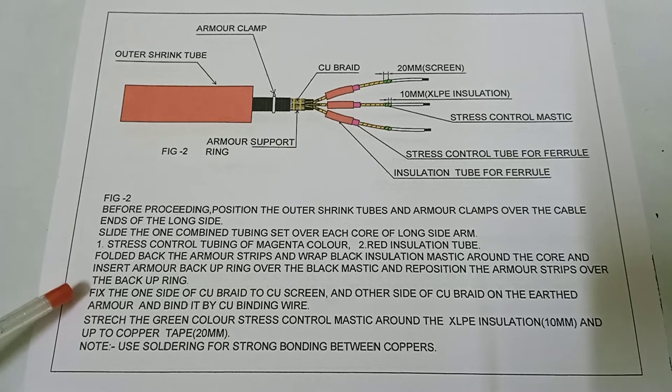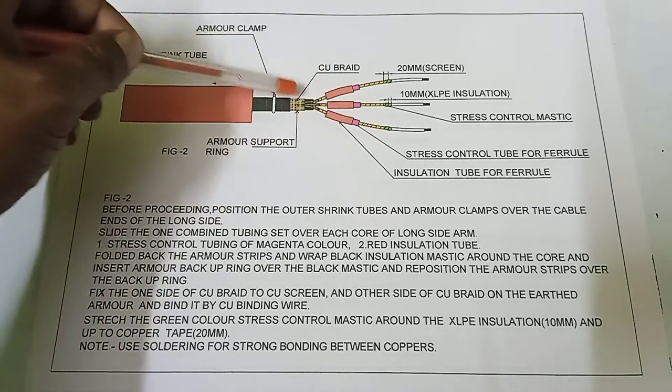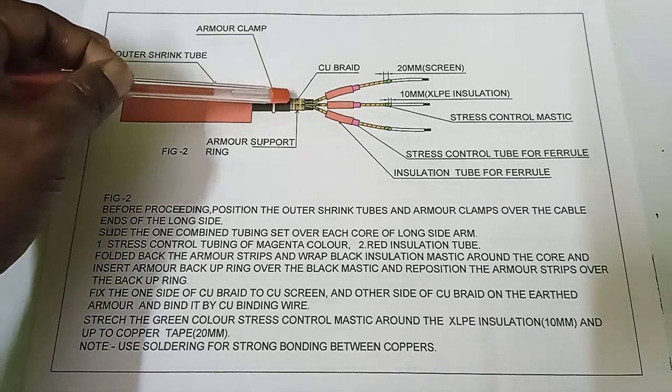Fix one side of the copper braid to the copper screen. This is the copper braid. Fix the other side of the copper braid to the armor and bind it with copper binding wire. This is the copper binding wire.